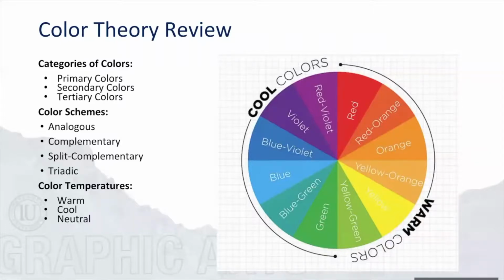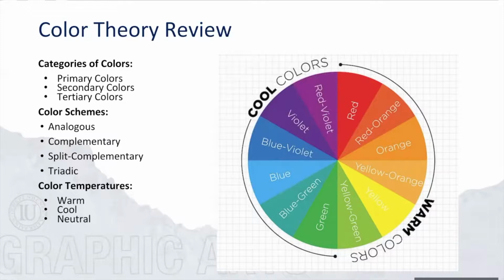So our color theory review. As we discussed in week 1, color theory is a term used to describe the collection of rules and guidelines regarding the use of color in art and design. It was developed during those early days, and color theory informs the design of color schemes. It's aiming at aesthetic appeal and the effective communication of a design message on both the visual level and the psychological level.